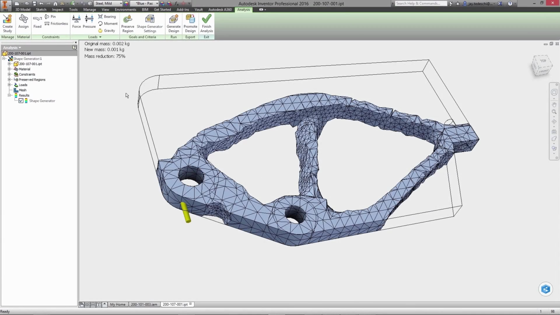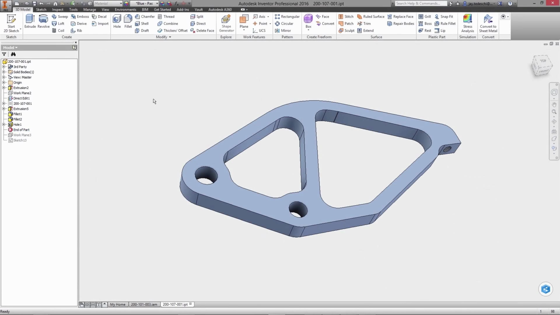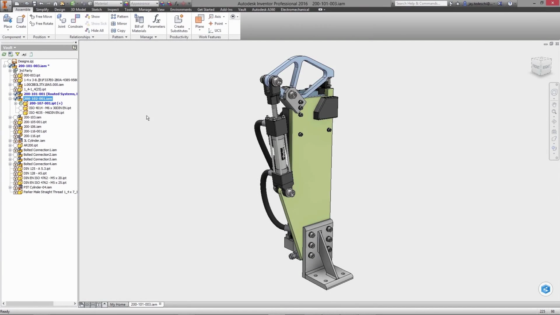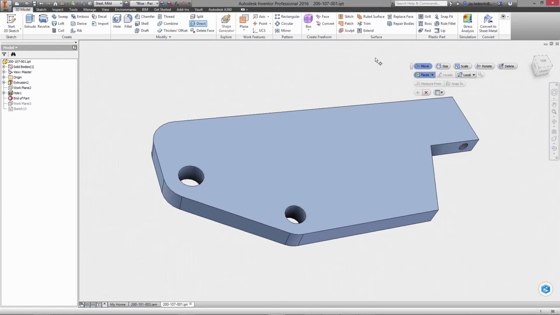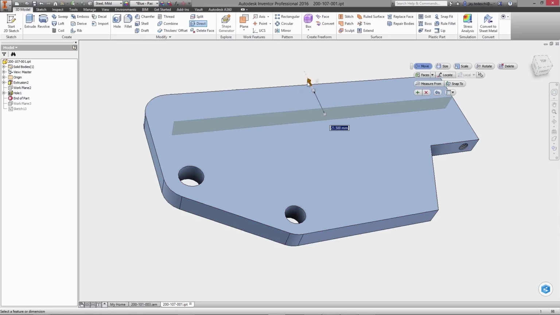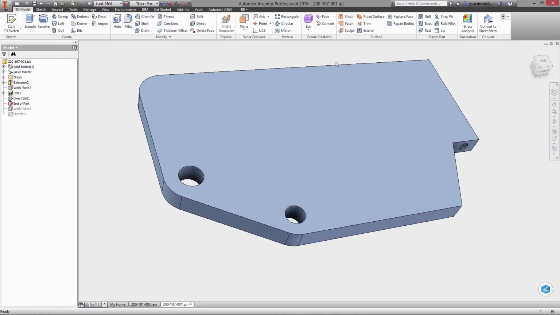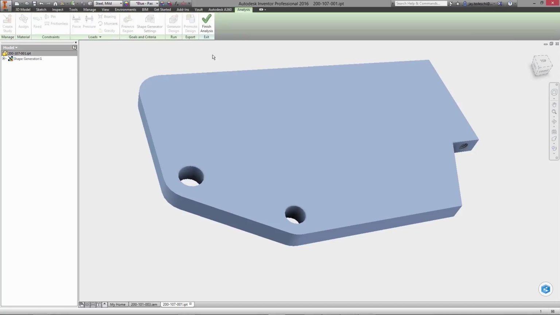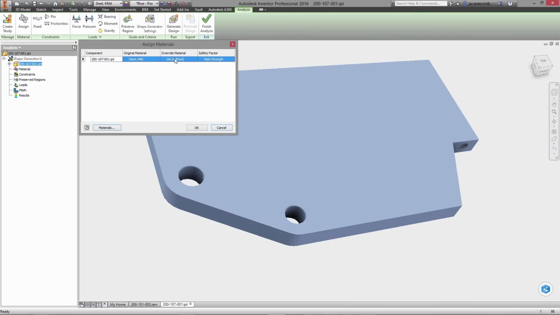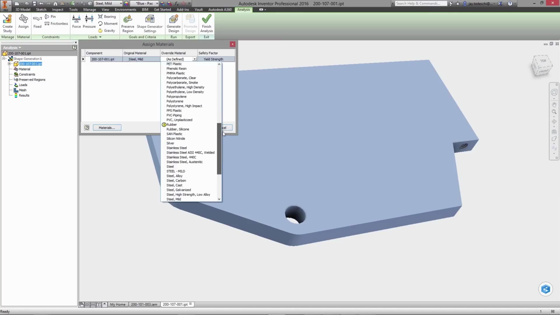Autodesk's shape generator technology enables engineers to define form based on the function that a component will perform. Let's have a look. One of the new Inventor Professional tools available is something truly revolutionary. It's called Shape Generator. This approach to design moves powerful analytic tools to the front of the design process, as opposed to traditional methods after the initial design concepts are created. This workflow enables users to drive initial design intelligently as a function of the physical constraints and loads the design is exposed to, as well as density, elastic modulus, and other properties of the material being used.